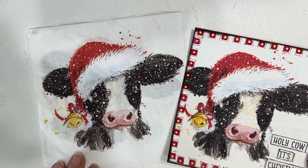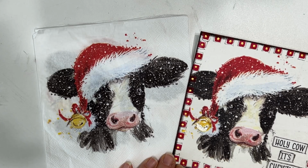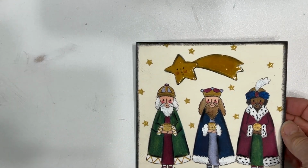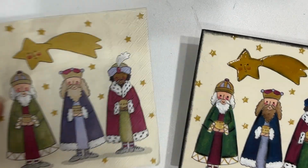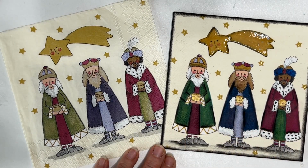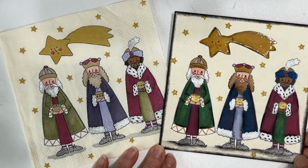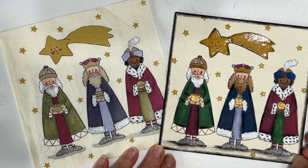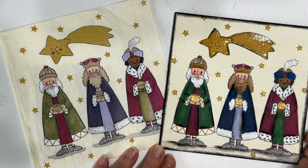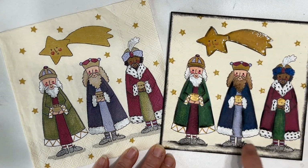The cow one, I love the red and gold border. It just beefed it up. But really, how simple could that be? Minimum of work, maximum effect. The three wise men, really boldening those colors, making them stand out. You can see the difference. Love it. I think I might do it on an art journal page. You could cut out each of the individual ones and build a scene, maybe with something from another napkin.